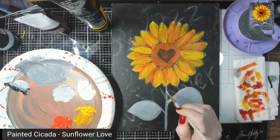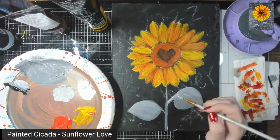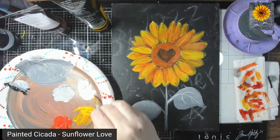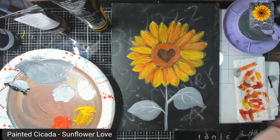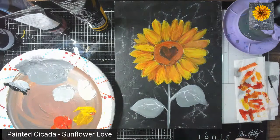And then I am going to add a white line right down my stem here, and then I'm going to add the veins back in to my sunflower. And you can use the picture on your supply list if that is helpful, but it's basically a line with some V's. We have one more step that we're going to do with that. We'll come back to that later.